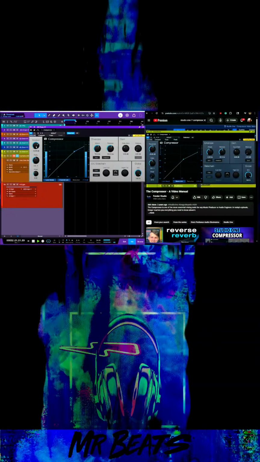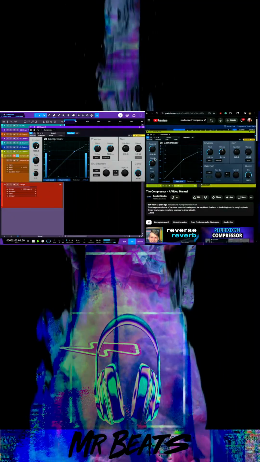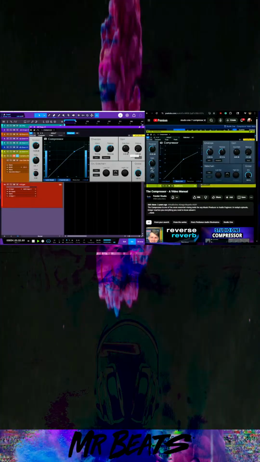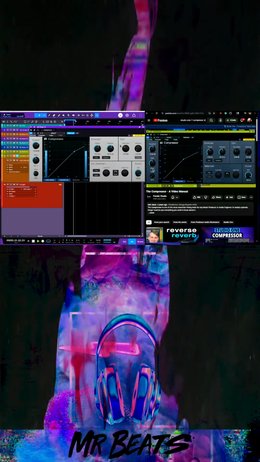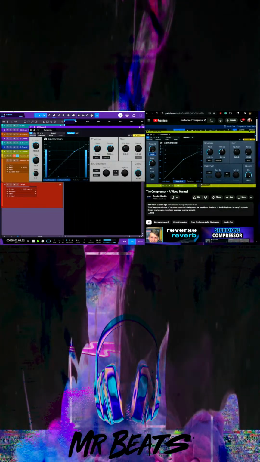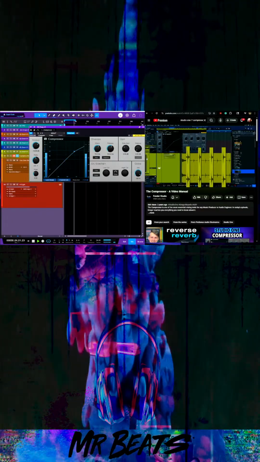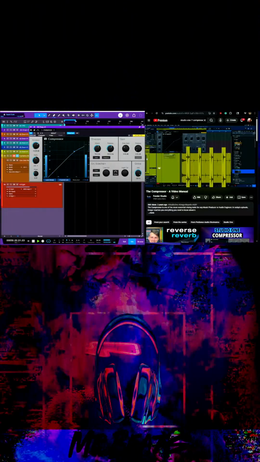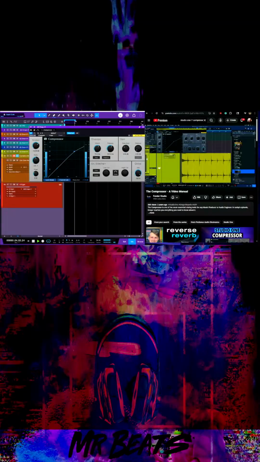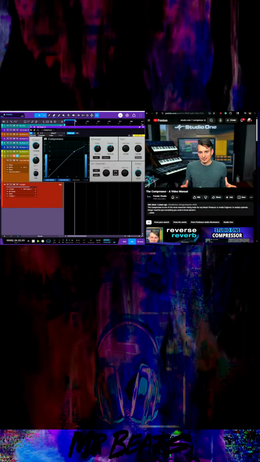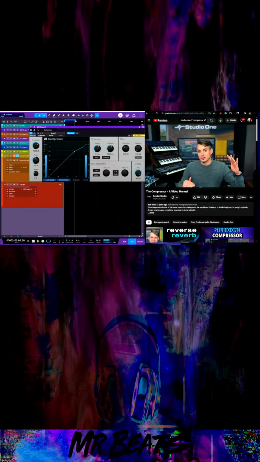For example, if we have a threshold of minus 20 dB, okay? And there's a signal coming in that's 10 dB higher than that, then those 10 dB are going to be attenuated by the compressor, in this case with the ratio 2:1. So those 10 dB that are shooting over the threshold are now just 5 dB, half as loud. So all of these peaks, for instance, that we're seeing here on this drum waveform would be attenuated and just half as spiky. And after that, we go here to the makeup gain to make up for the gain that was lost. And you end up with a signal that has higher average loudness, but similar peak loudness.